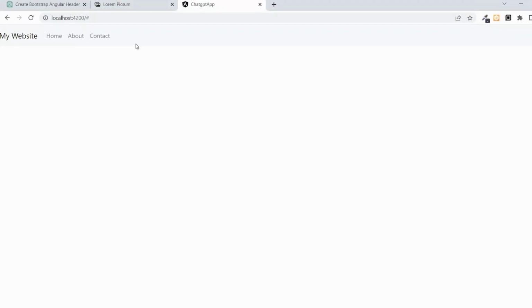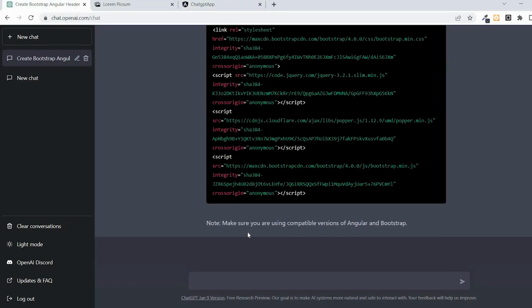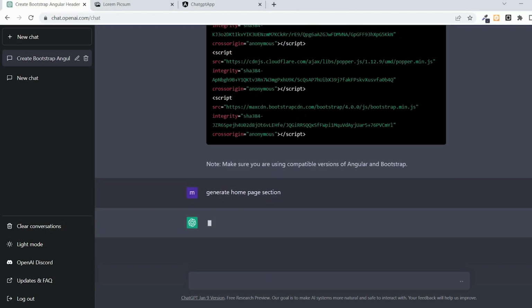Now we will ask it to generate a home page section. We will continue our conversation with ChatGPT, like generate home page section.